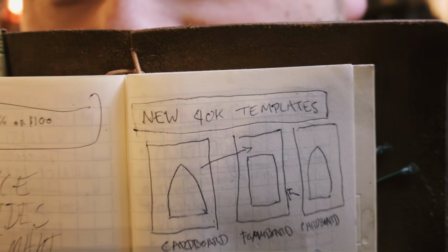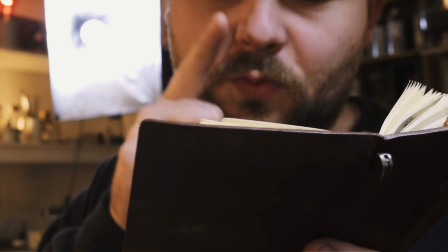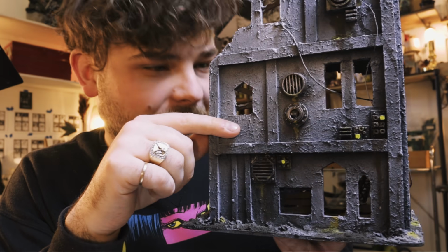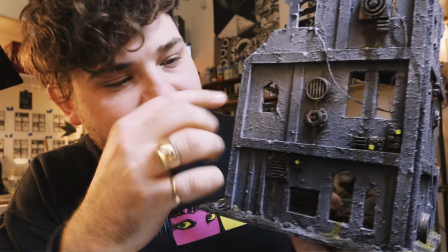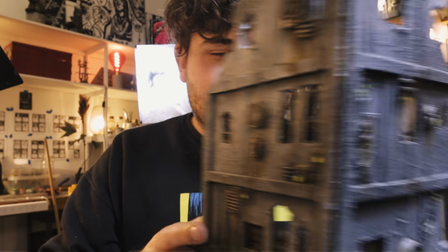New 40K templates. I said, cutting foam board is hard, cardboard details is way easier. And I made a little diagram. And from that, I had an idea for a way to make templates much easier because, okay, you will notice something with all my templates, and that's all the windows are very jagged and sharp. There's no beautiful round archways, which I'd love to do. And that is truly just a limitation of this material, how easy it is to cut.